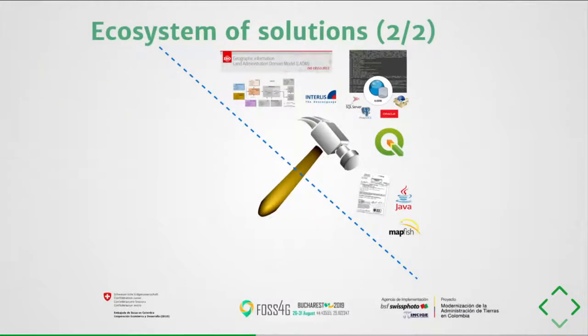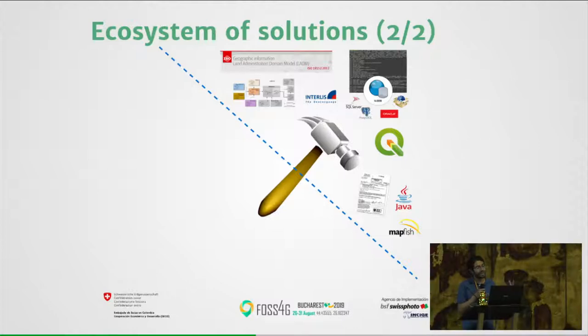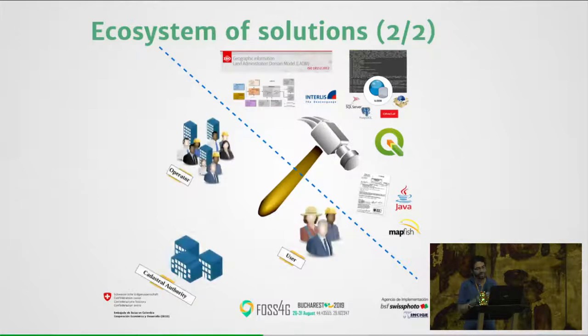So for our requirements, we had a variety of standards, languages, technologies, systems, plugins at our disposal. Each of them solves a specific problem and specific requirement. The ISO standard describes a way to model land administration conceptually. INTERLIS allows us to implement the model as well as to validate and share compliant data. QGIS is a very powerful GIS software to structure and run processes on the data. Mapfish Print allows us to generate flexible reports, and so on and so forth. But to give land administration actors a complete solution, to give them bridges between different platforms, different architectures, different systems, different database systems, and to give them graphical user interfaces to do their daily work, we created an integrated tool.